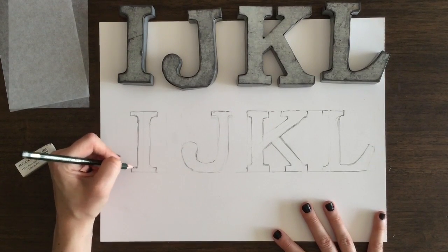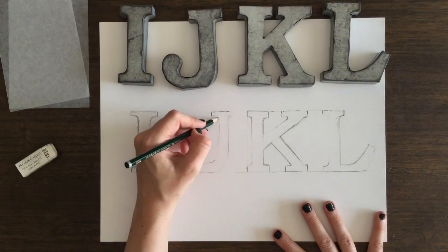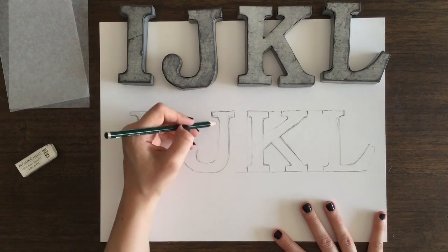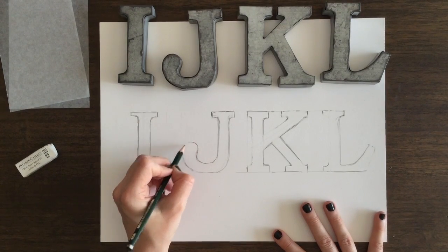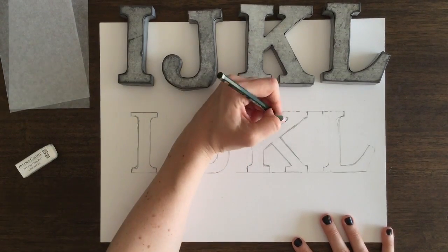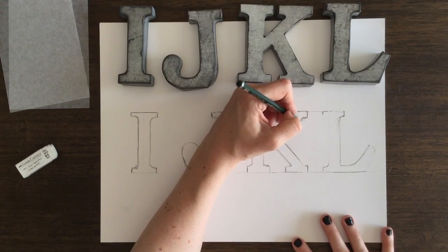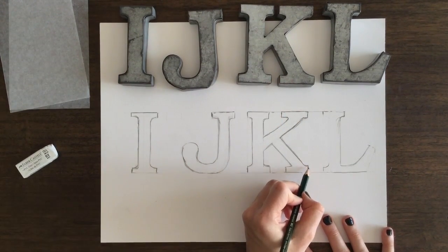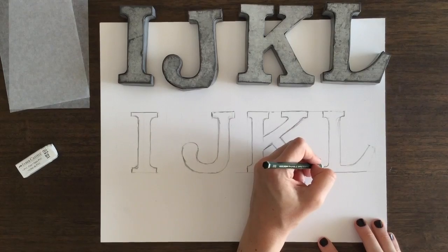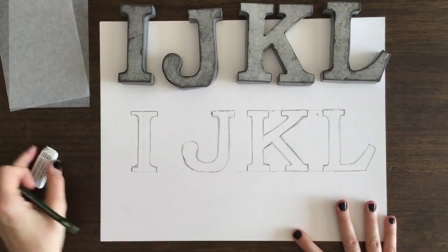Right now I'm just re-penciling in the I and putting those lines back in where I want them in a cleaner way. That serif on the J — the first time I drew it I felt like it was a bit short, so once I got everything erased, I put it back in and made it a bit longer. I have the K cleaned up now and it's looking a lot neater. Also, these lines aren't meant to be perfect — this is hand lettering, and that's really the beauty of doing this by hand instead of on a computer. The lines have that hand touch that's really personal.